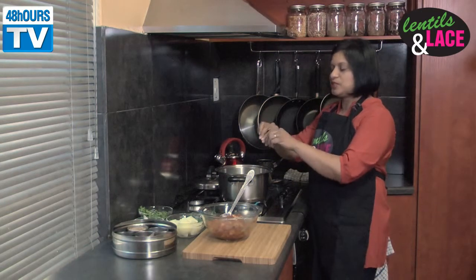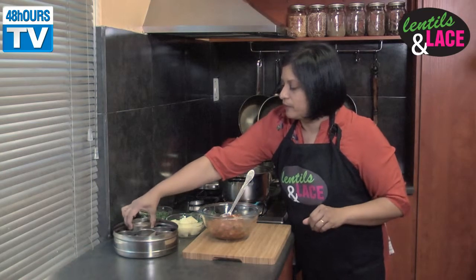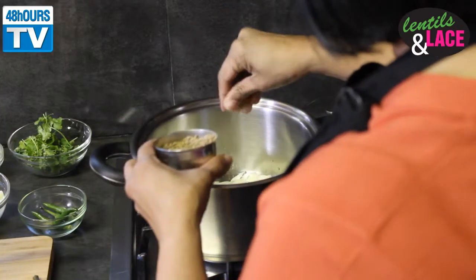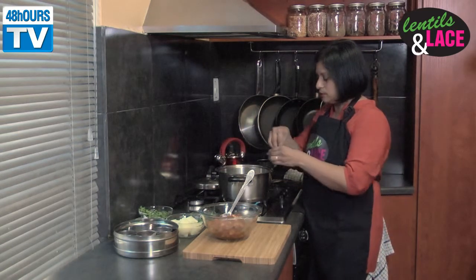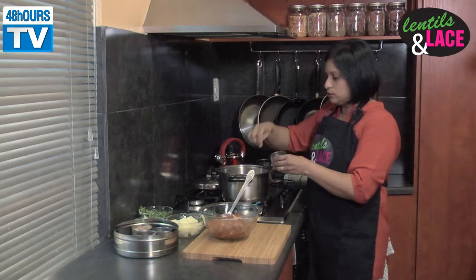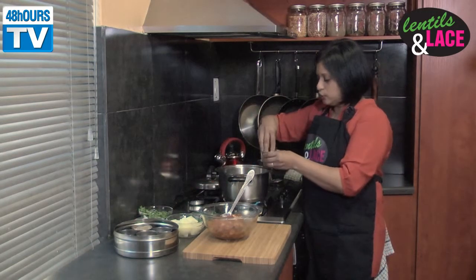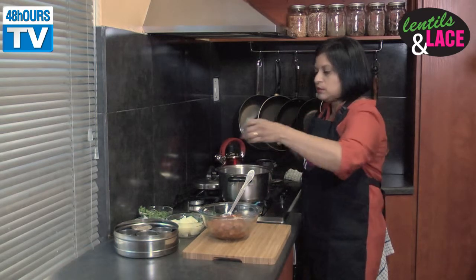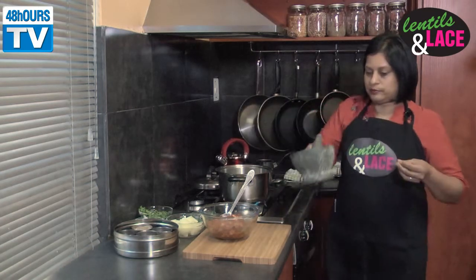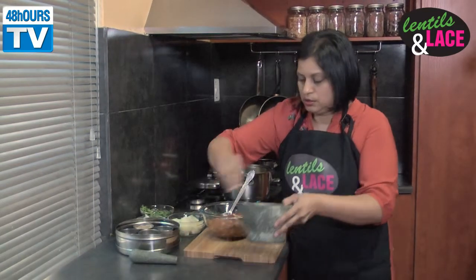And then my ever-favourite cheese, which I love so much. But this time I'm just going to break it because I want all that flavour to get into that meat. Then I have cumin seeds — I'm going to use a generous amount, about a teaspoon and a half. Add some cloves for flavour, and a cinnamon stick and cardamom pods. I'm going to take three cardamom pods and crush them just to burst the shells, and put that in as well.